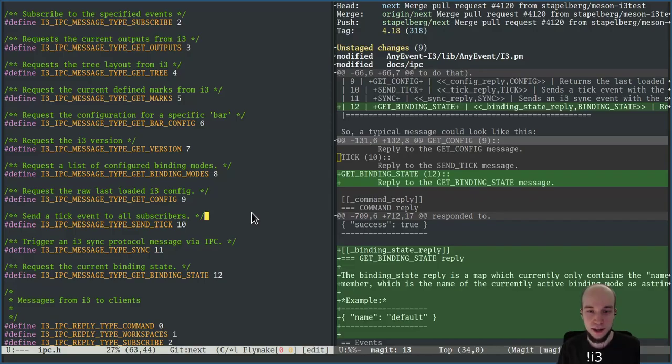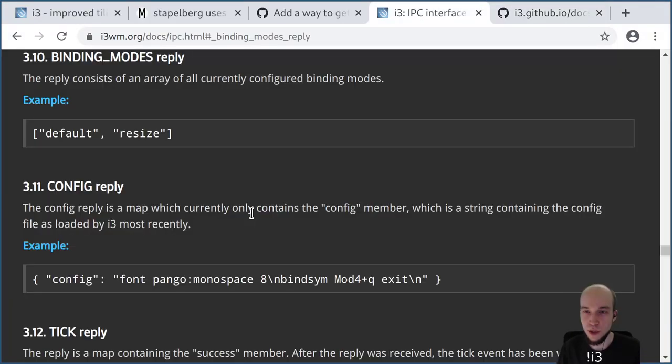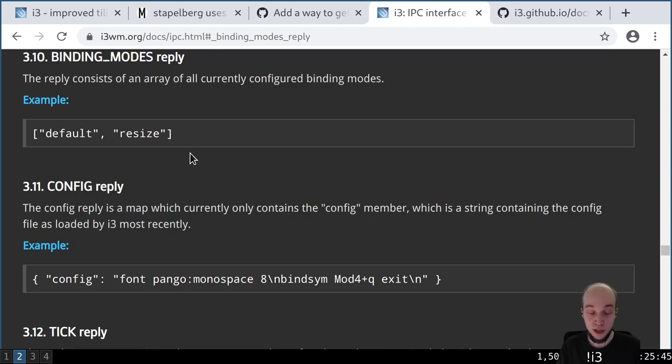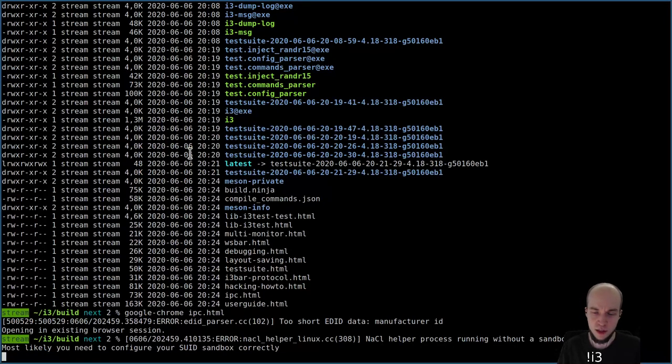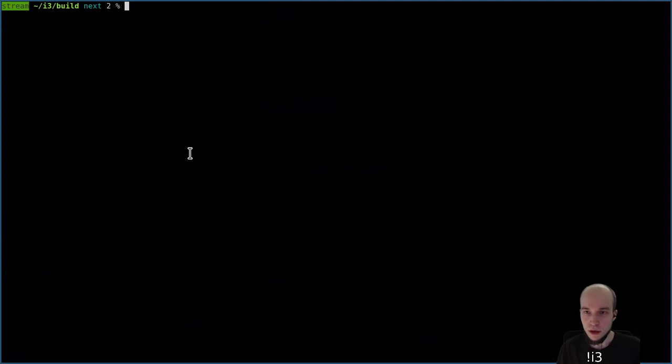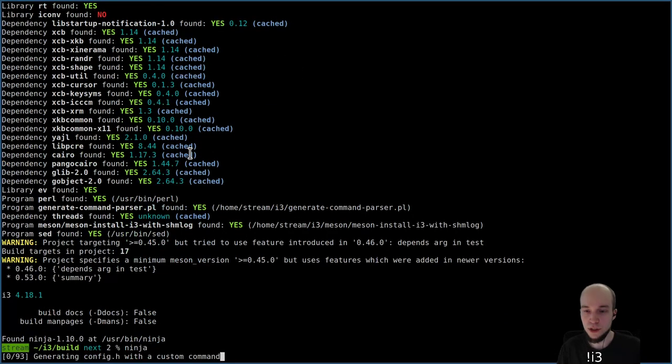No dark mode. Yeah, the dark mode is only when you look at this online. Locally, the way this works is online, it pulls in the i3wm.org CSS file. In the local builds of the documentation, we don't do this for privacy reasons, so that you don't send a request every time you open the i3 docs. This is actually a thing that Debian policy wants packages to do. And I think it's a sensible request. All right, can disable the docs again for speed.